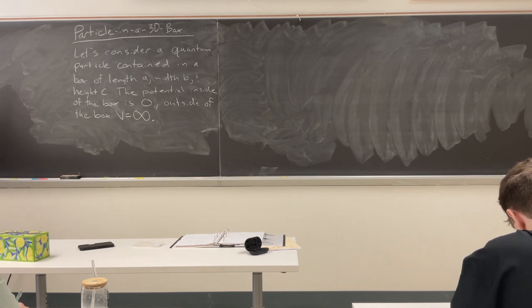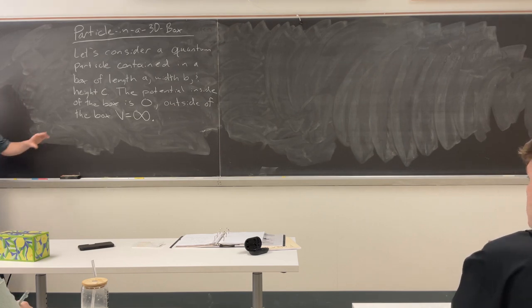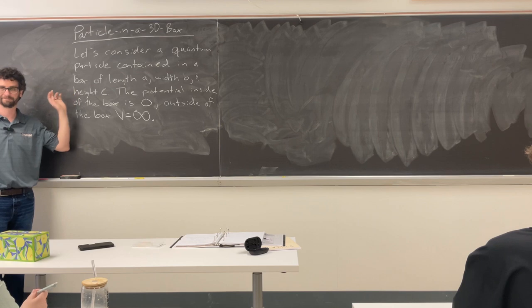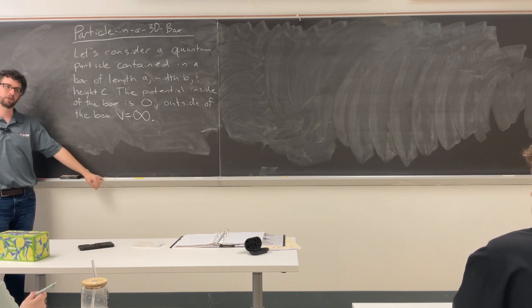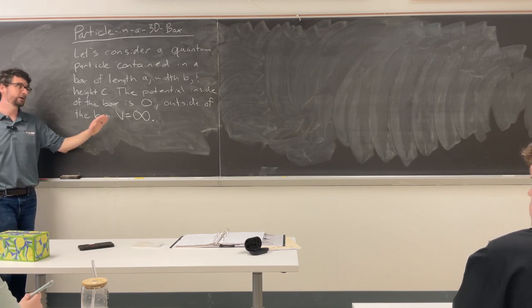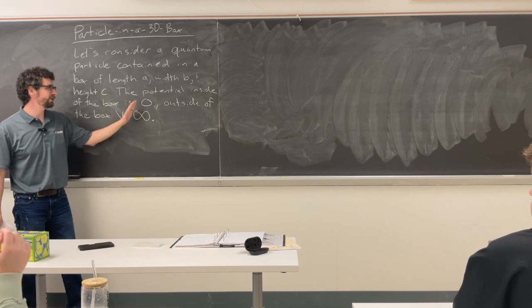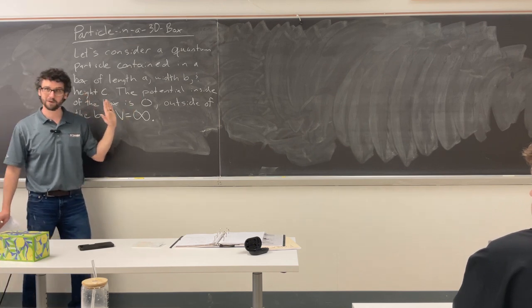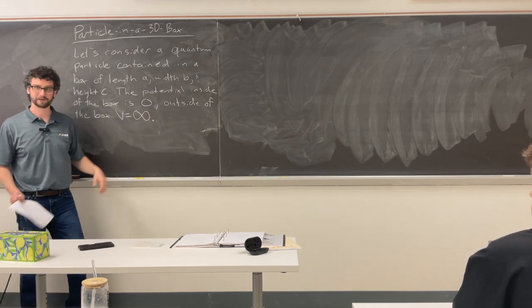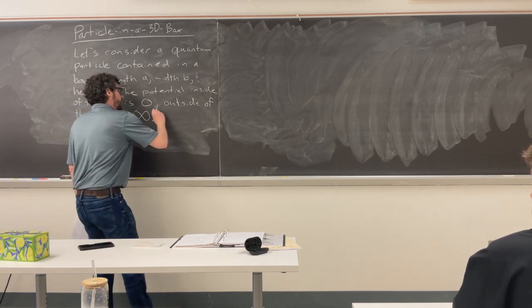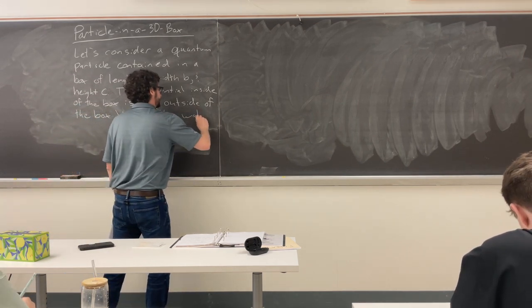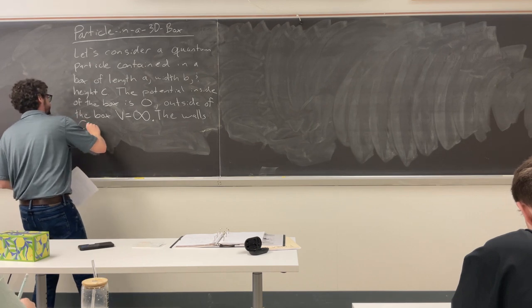One more big thing that we have to add based upon our last system. What do we have to say about the walls? The walls are impenetrable because, like we saw, even if there is an infinite potential, they can still move into those walls, which is nuts. So the walls cannot be penetrated.